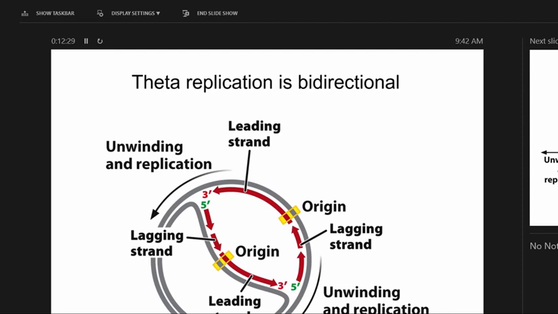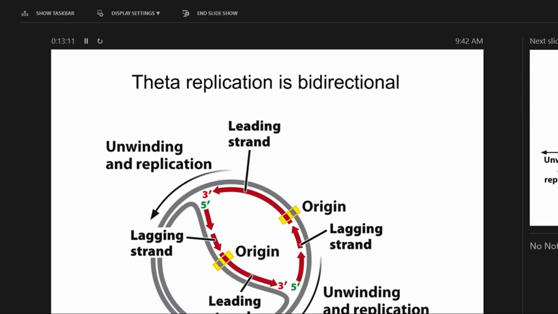Over here on the left, the leading strand is on the top and the lagging is on the bottom. Why is that? Because the left fork is moving in the opposite direction. And so on the left fork, it's this strand that's being synthesized 5' to 3' in the direction that the fork is opening up. So which one's going to be the leading and which one's going to be the lagging strand? The leading strand is going to be the strand that can be synthesized 5' to 3' in the same direction that the replication fork is opening up, right?